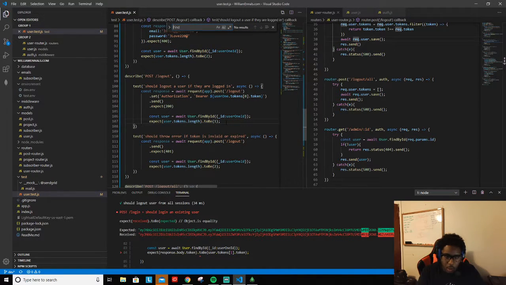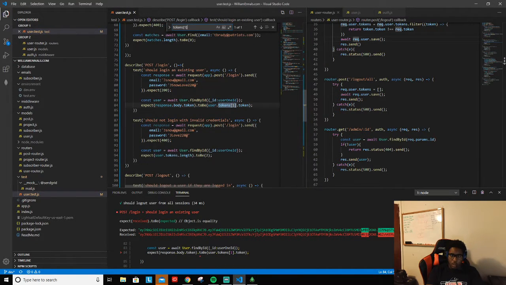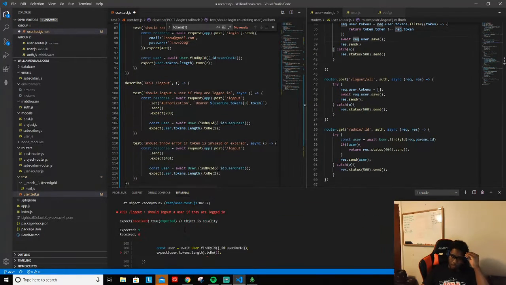Just do Control F. I'm gonna do tokens 1. There's only one match for this. I believe when we logged in, this is supposed to be 2 because this is now the 3rd token on the tokens list, because we already have 2.